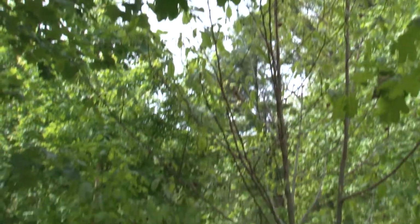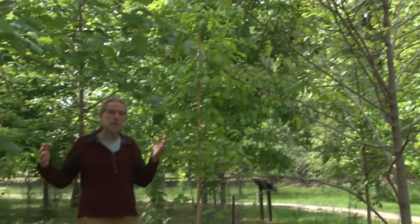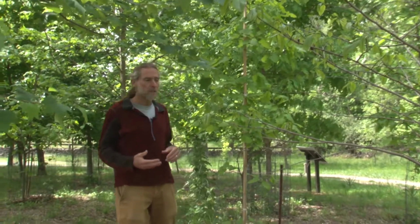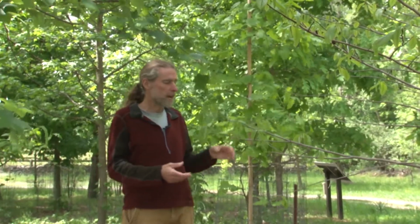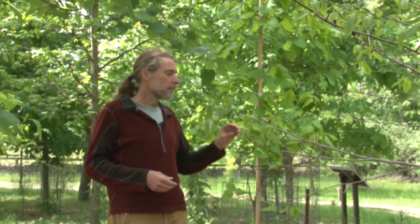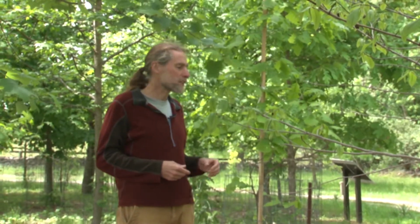It's actually grown fairly quickly, because everything else was planted as 2 or 3 foot saplings, but this was planted as a seed in the ground, just protected in the fall, and then it came up when it was ready to come up in the spring. If you've ever tried to start pawpaws from seed, you'll find that's a little bit problematic, because they don't germinate really well, and then they just grow down for a long time before you even know that anything is happening.